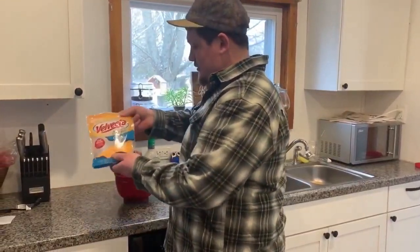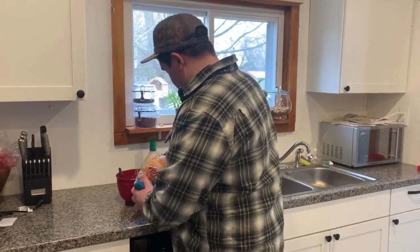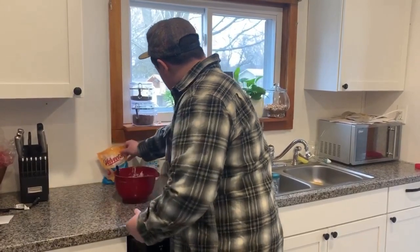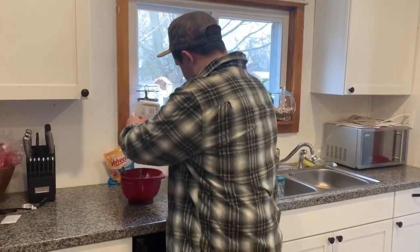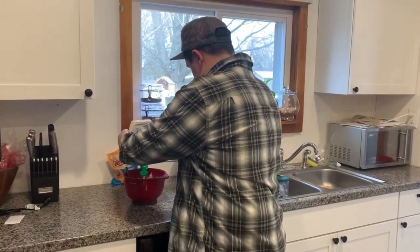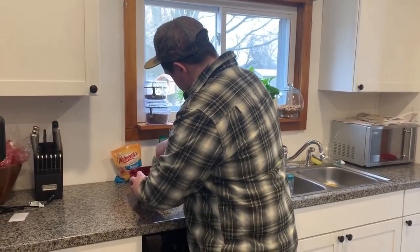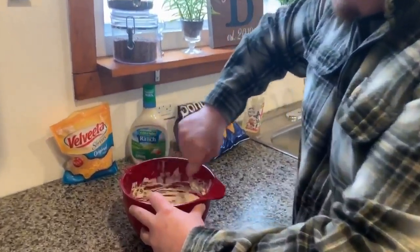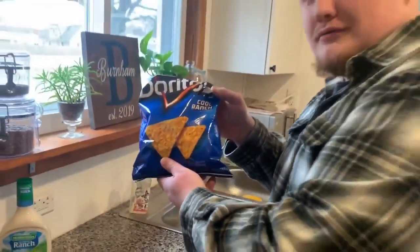We're gonna take our cheese here, got some Velveeta shreds. A bunch of that in there, and then we're gonna give her another couple squirts of ranch there. Mix that all around. And then we got our Doritos.